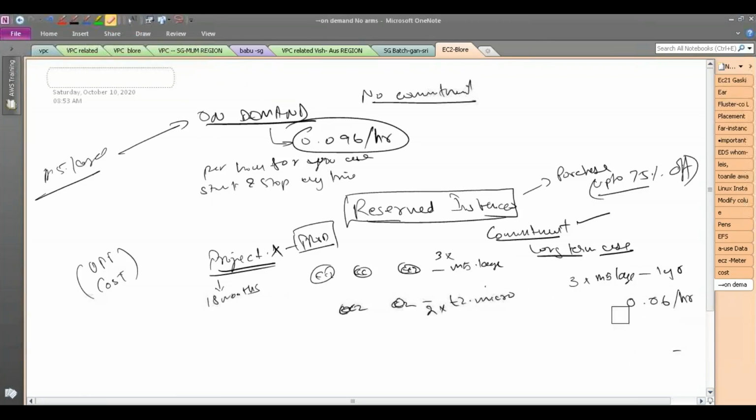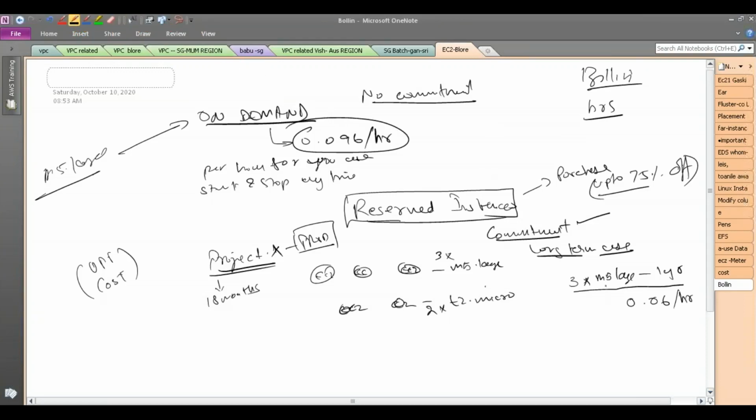Okay, but here what is the condition? Suppose you are saying for 1 year, I want 3 M5 large. So again, here you buy it in the number of instances, but your billing is still in hours. So remember, your billing is always in hours, right? We saw how to convert, right? If you use 2 instances for 2 hours, it is counted as 4 hours. The billing is always in hours, but you purchase the reserved instances in the count. But eventually it is converted to hours.